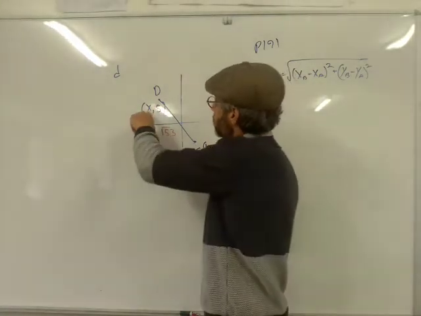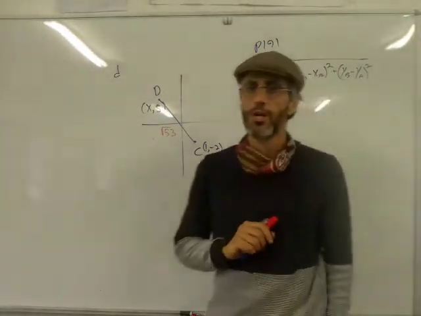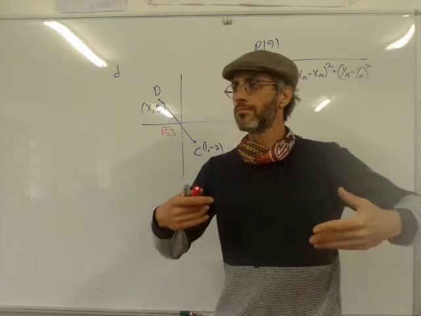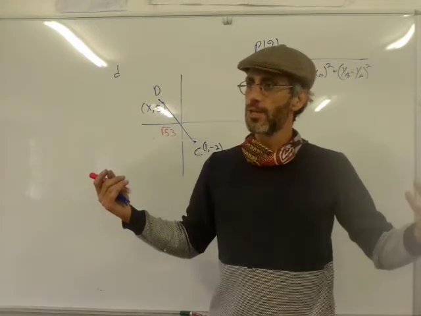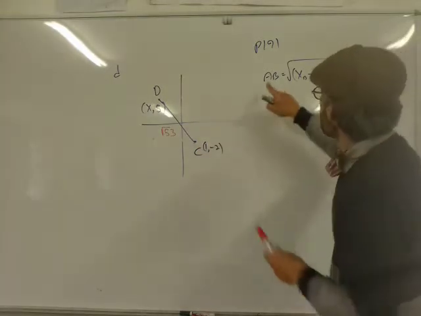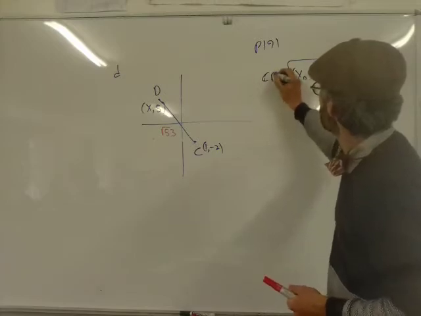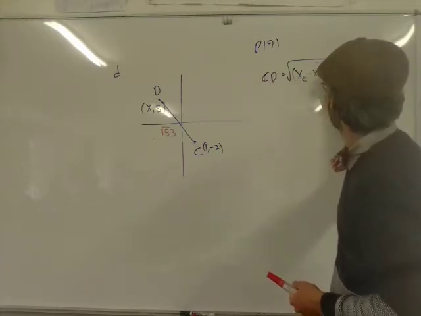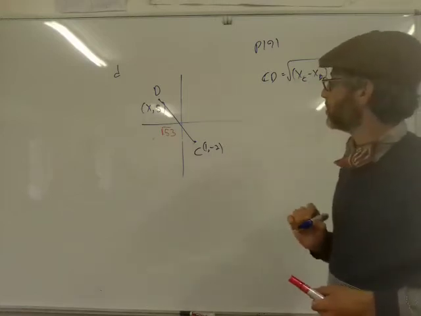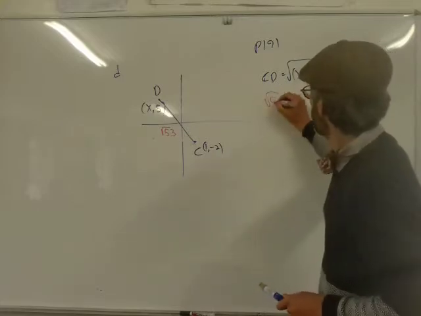Okay? So they tell you you've got (x, 5) and (1, -2), and they tell you the distance between them is square root 53. And they ask you to find x. Okay, so we just substitute that in the equation. In this case, I know the distance between, in this case, it's CD. Okay? I want to use these letters CD. So CD. What is CD equal to? Square root 53.